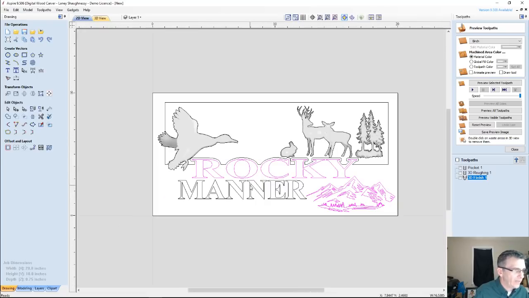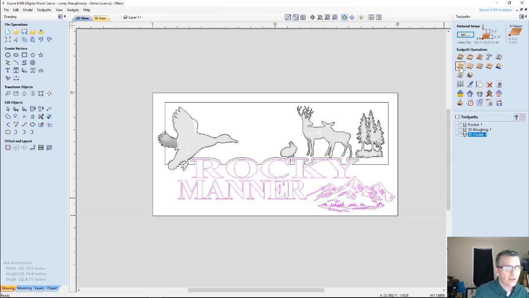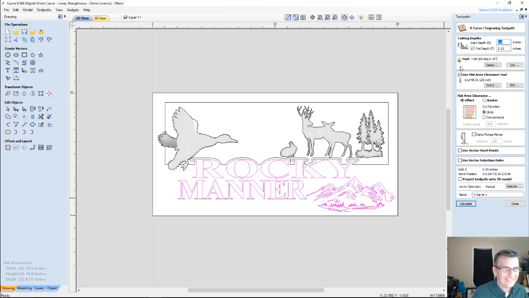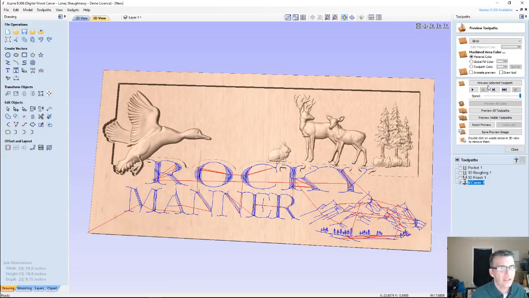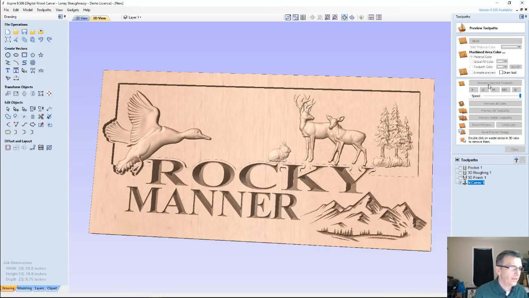So I'm going to select my text. It's going to be a V-carve toolpath. Aren't you guys glad you missed 2 weeks of my classes? Because I always confuse you when I have classes. I'm going to be using a 60-degree V-bit. I'm not going to do a flat depth. I don't think I'll require it. I don't think any part of my design is going to cut through my 3/4 inch material. I should be good to go. So let's go ahead and calculate this with no flat depth. We have no warnings or anything, so we should be able to V-carve that out.